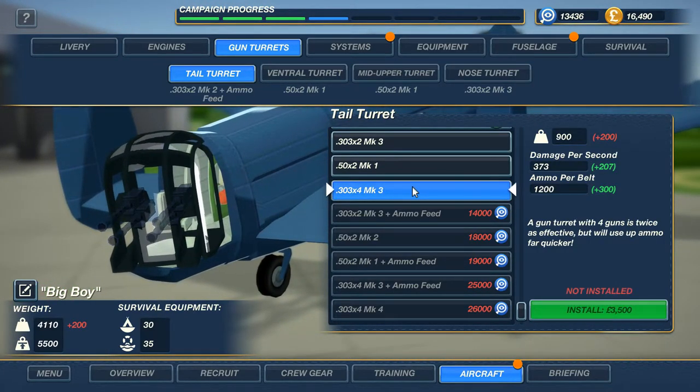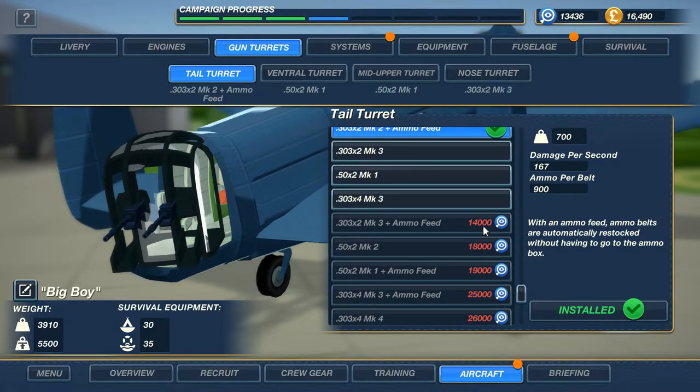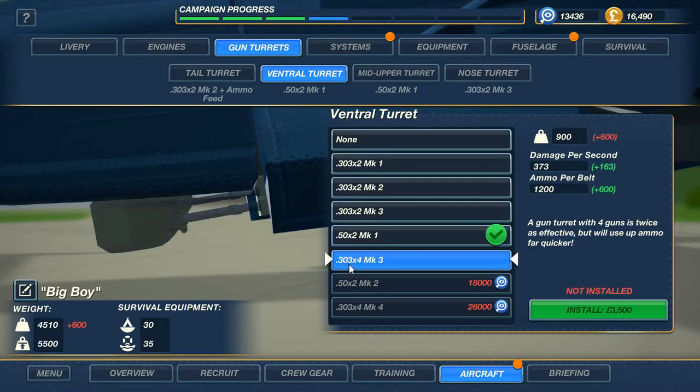A quadruple turret. Again, you drain ammo very, very quickly, so I'll probably end up using that at some point. But no, so far we'll keep this for the time being. We might swap out for the Mark 3 with ammo feed at some point. All the back guns are going to have to remain as ammo feeders, just because Minarski cannot run to save his life.